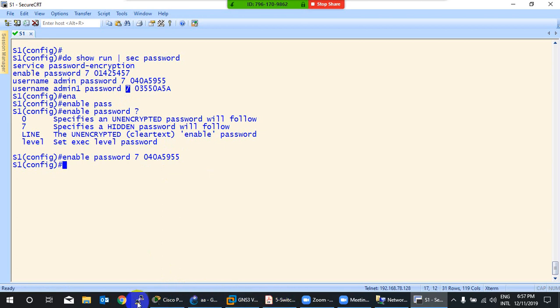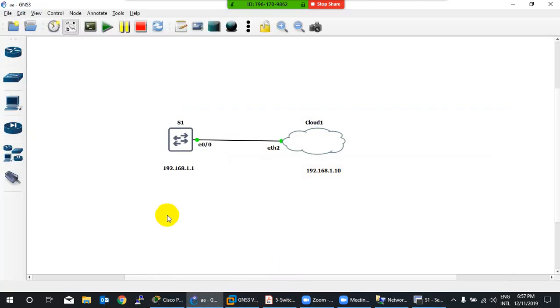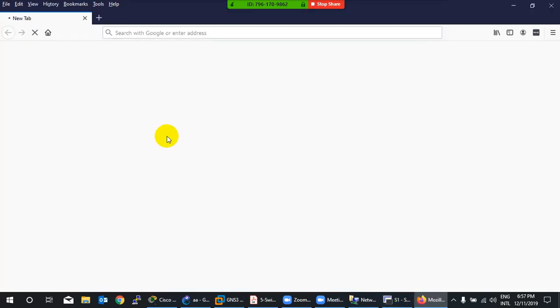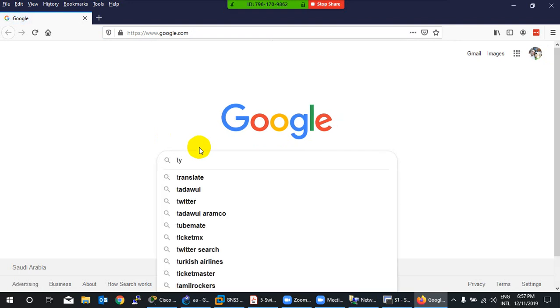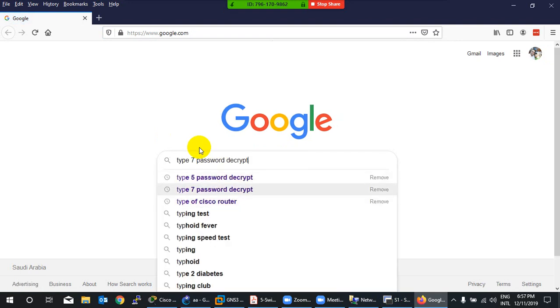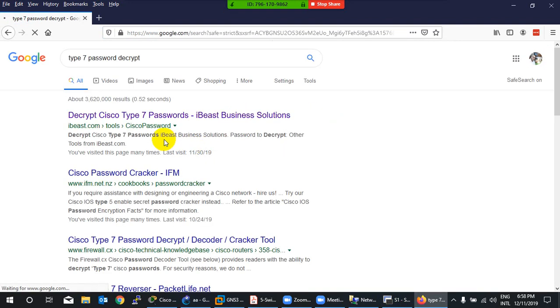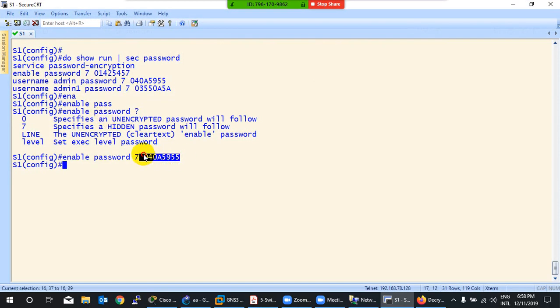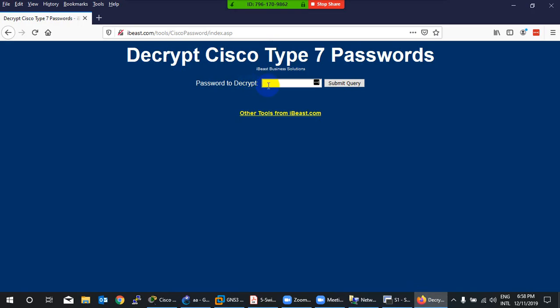If you go to any website, let me go to Google and type here type 7 password decryptor. Go to any website and type that password. It will crack it in 2 seconds.